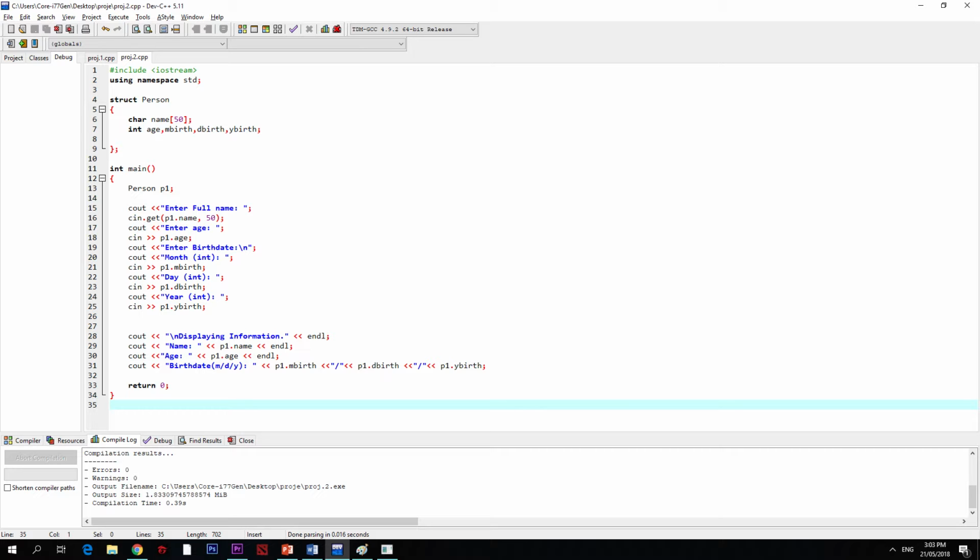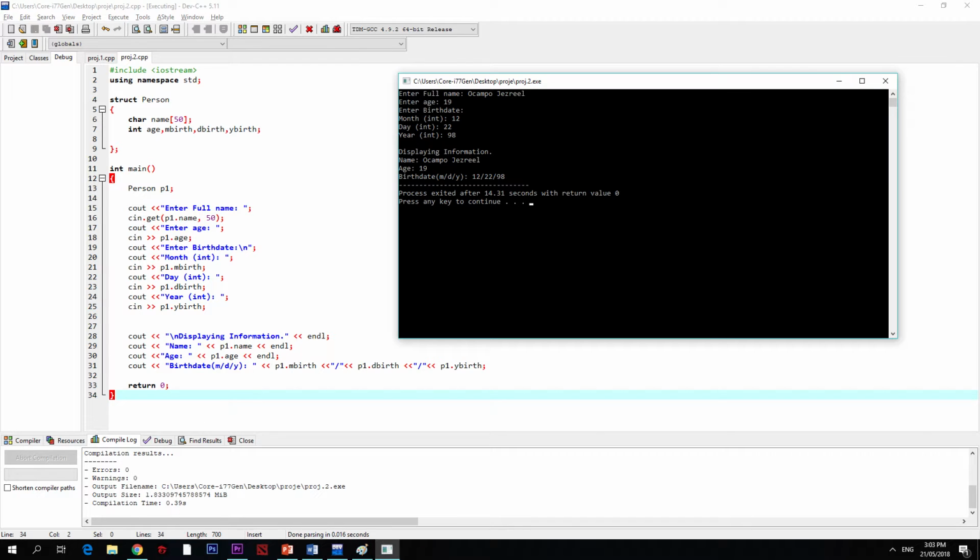The slash bar will show this one in display information. This is the final output of this program. It will show you the name, age, and your birth date in month, date, and year.